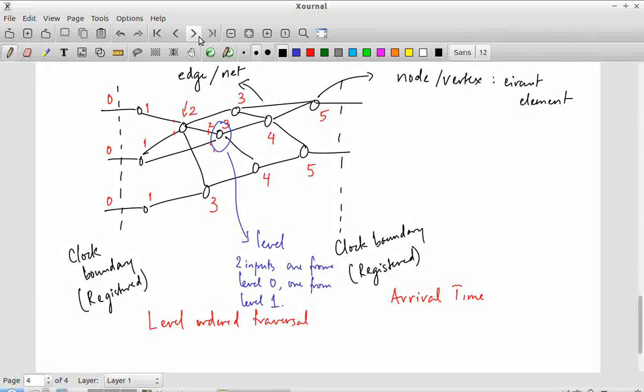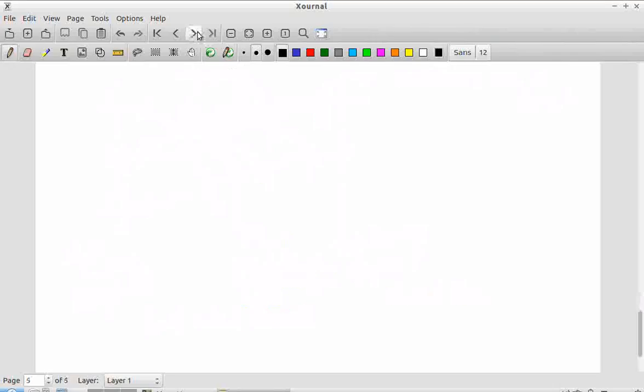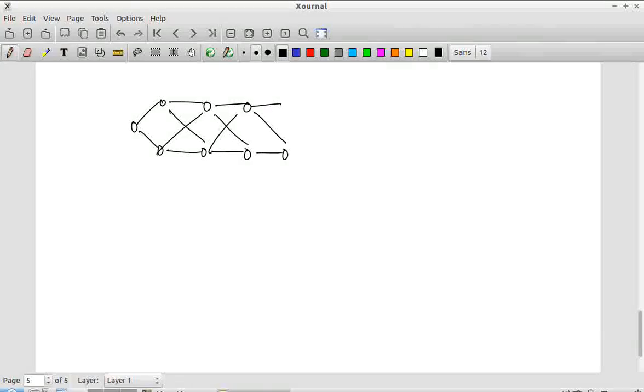Okay? Now, why is this important? This was the question that I raised at the end of yesterday's class. Why should we even bother with all of this? Right? The reason is, you can take a simple example. Supposing I had a circuit which looks something like this. How many paths are there through this circuit? Input to output path. I don't need an exact number, I'm just asking for approximately this. How would you go about determining the number of paths?